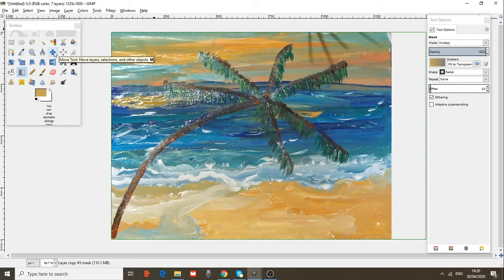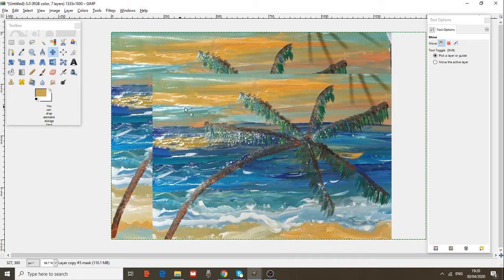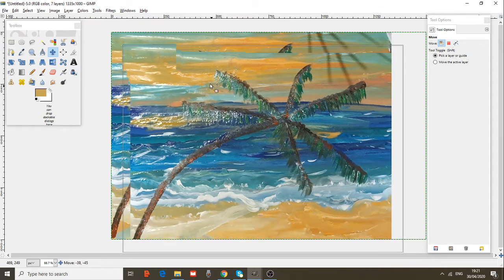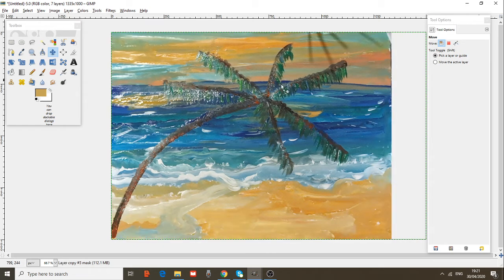Now, choose the Move tool and be sure that you have duplicated your image. This is important because you will avoid losing your work, your original image. If you do any mistakes and you haven't saved it, you will lose the original. So, duplicate your image from the beginning, and if you do any mistakes in the first image, then you will not have any problem. You just delete the layer and you have your original image.